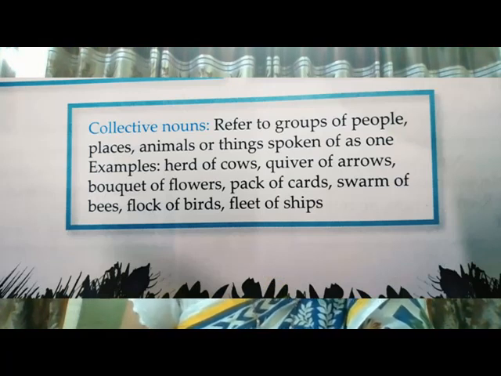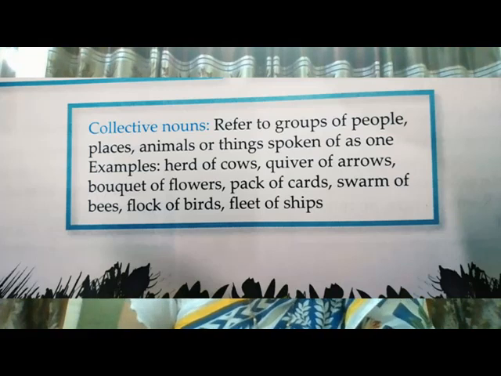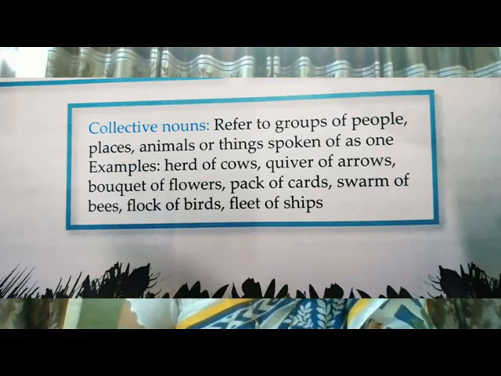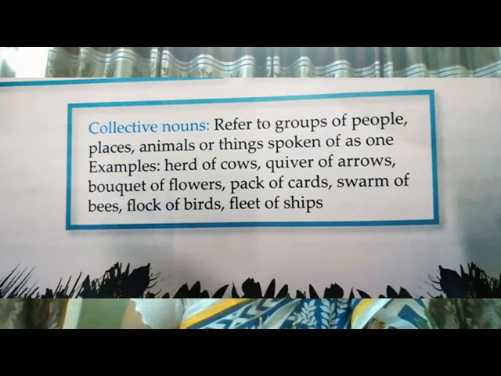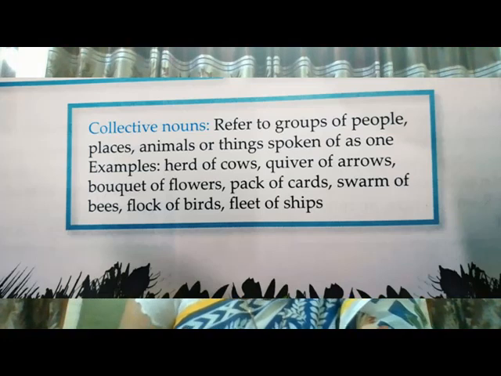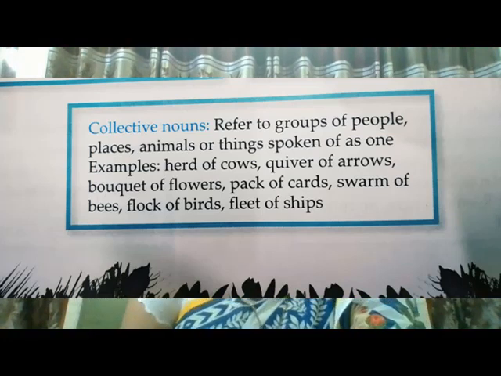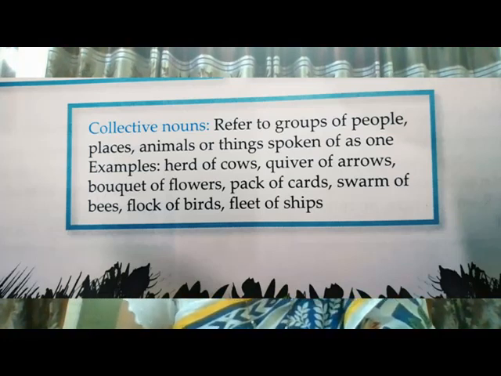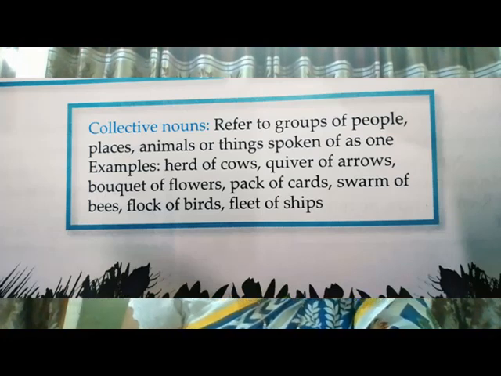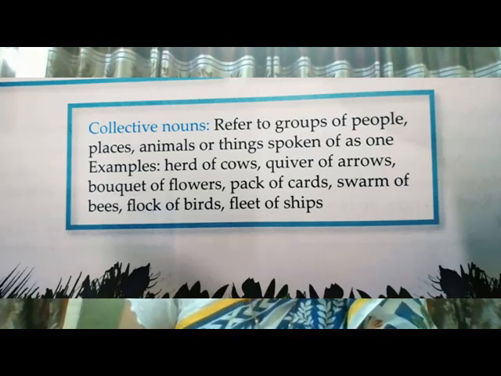What is the meaning of the word collection? A collection means a group. So we can say that it's a name of a group which is taken together as a single or one unit. A collective noun can be used both for a common noun as well as for a proper noun. It is a collection which is used for a common noun, and also for a proper noun.